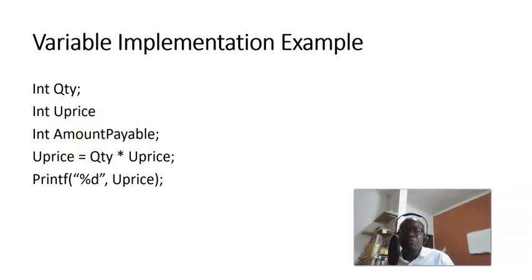So before the computer can actually calculate these values, we need to declare. Declare means we are giving an instruction that I want a memory location to be called quantity, another memory location, let it be called U price, that is unit price. And usually, when you are giving names to variables, we want to abbreviate them so that as we are coding, much of our time is not wasted in typing these long values. And we're going to declare another memory location, and we'll call it amount payable. And then we can write an instruction to say, in this variable, let us assign the multiplication of quantity and unit price.